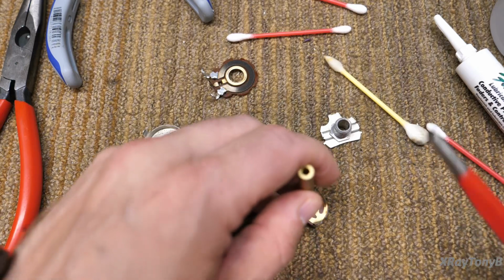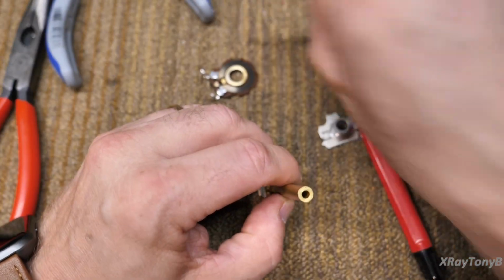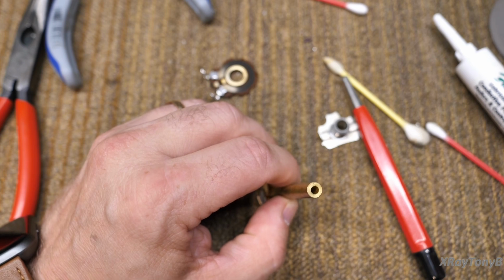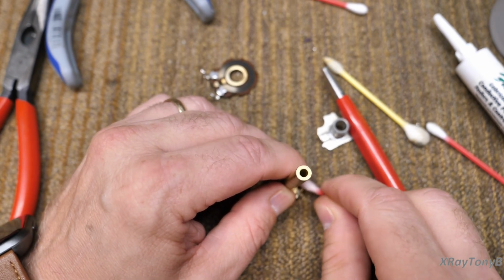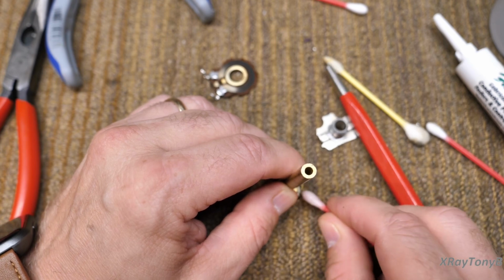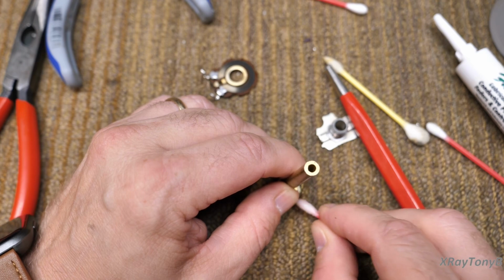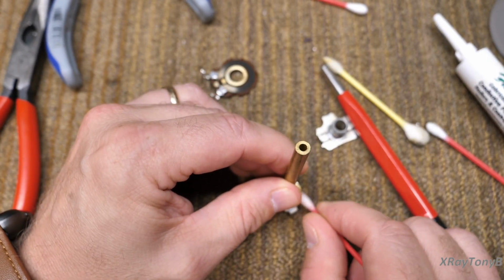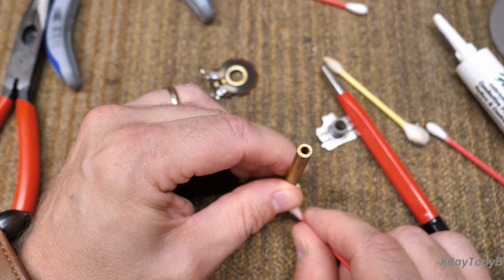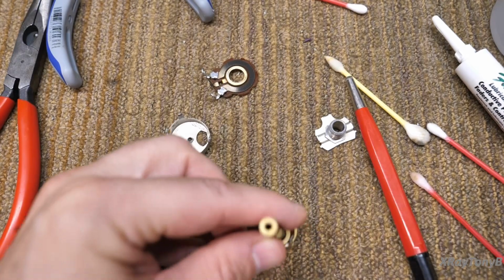All right. Now we're going to clean these little contacts. So the first thing I do is I take some alcohol, once again, some anhydrous isopropyl. And I just very gently clean any dirt off. And you've got to watch, because it'll get caught on the edge of these little wipers. They're very delicate. They'll bend. You don't want to do that. And that'll just get the grease and whatever off of there.